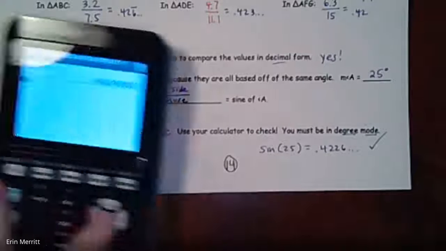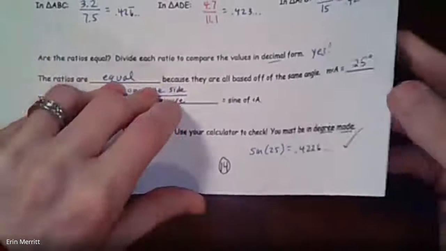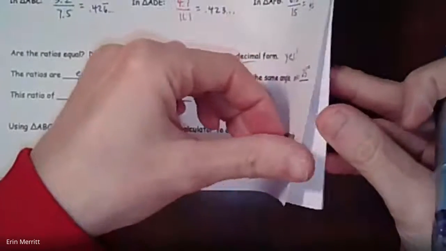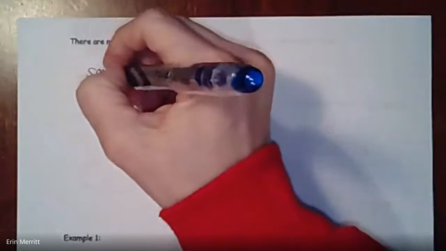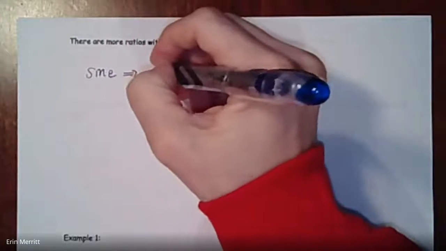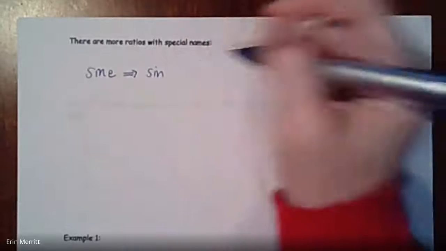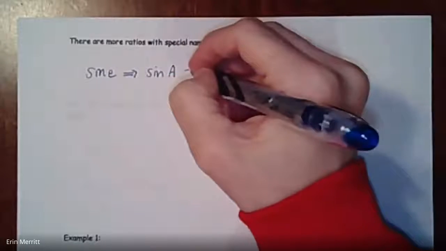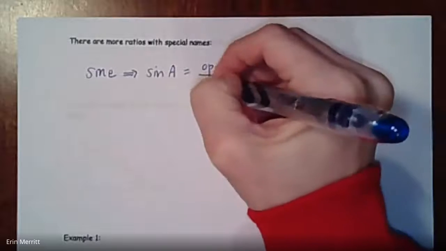The nice thing is the calculator has all of these ratios stored for us, versus us having to find the ratio by getting out our ruler and protractor and measuring. When we move on over to the next page, there are those other ratios that I mentioned. The first one is sine, which we abbreviate, and it does look like sin. Sine of the angle, say angle A, is equal to the opposite side over the hypotenuse.